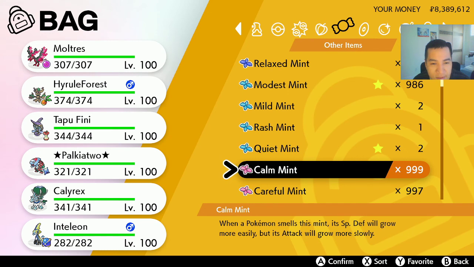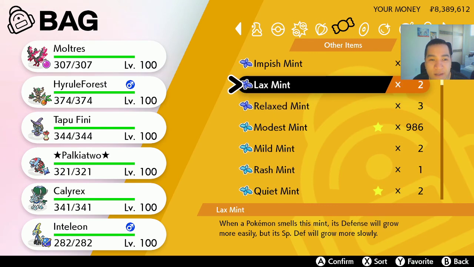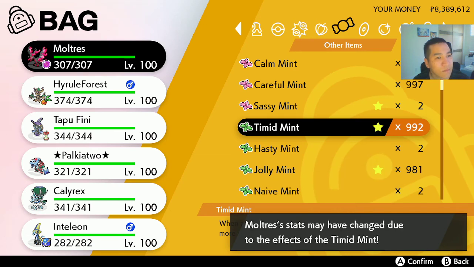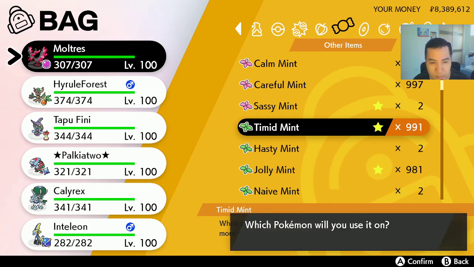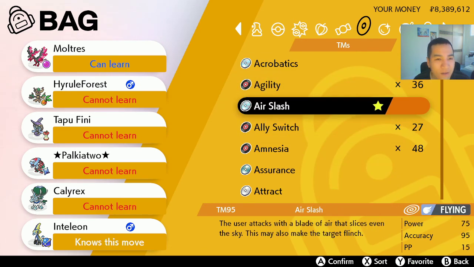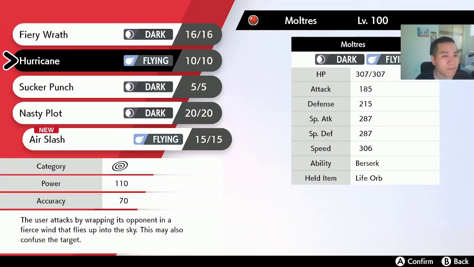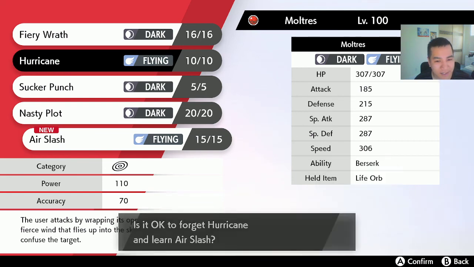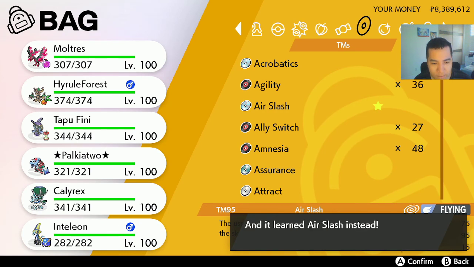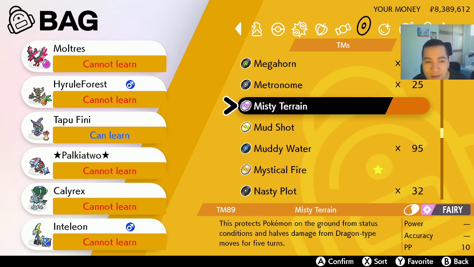And let's see, where are the nature mints I'm looking for? Special attack, defense, gets more down here, speed. Yep, here we are, Timid Nature. And even though he already has Hurricane, I prefer that he has Air Slash instead. Hurricane has more power, but Air Slash has better accuracy, and accuracy is a bit more important in this situation. And last but not least, give it Protect.